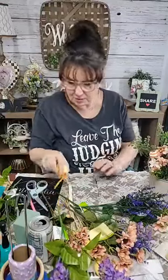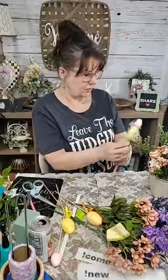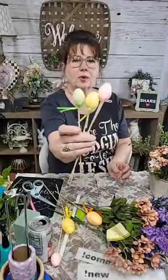And let's see where we're going to put some of these eggs real quick. I think these are Dollar Tree as well. Let's just do 3 of these little ones. The green, the yellow, and the pink.